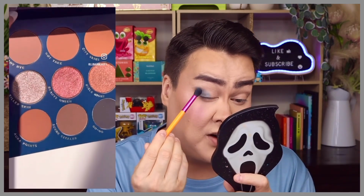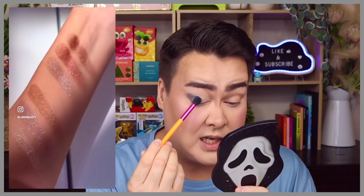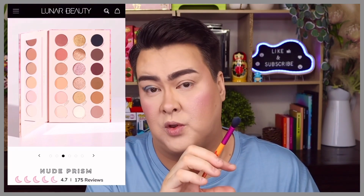What they ended up being is two very neutral palettes that everybody has in their collection. I will put the video of the actual palettes up and photos of the actual palettes. They are launched already on TikTok Live. He did a live and they all launched. And it's kind of a letdown when I saw the palettes, because first of all, he's got two neutral palettes in his collection. Plus a lot of his other palettes do have the cool tone or the warm tone brown neutral shades as well in them.